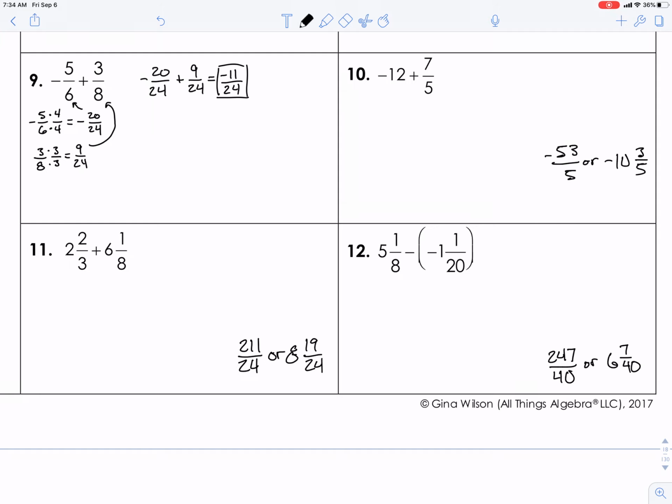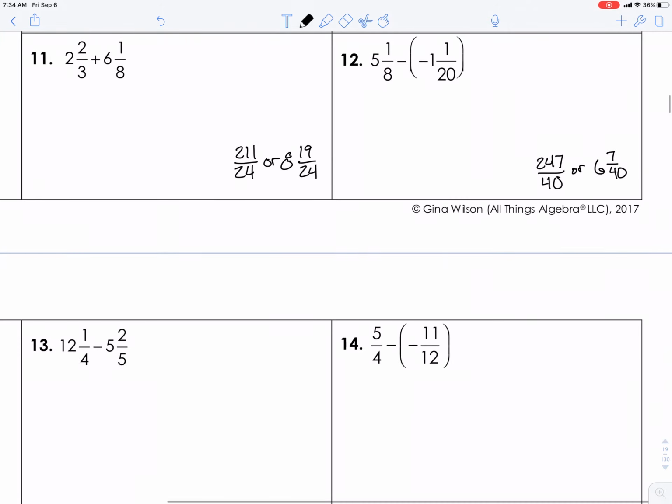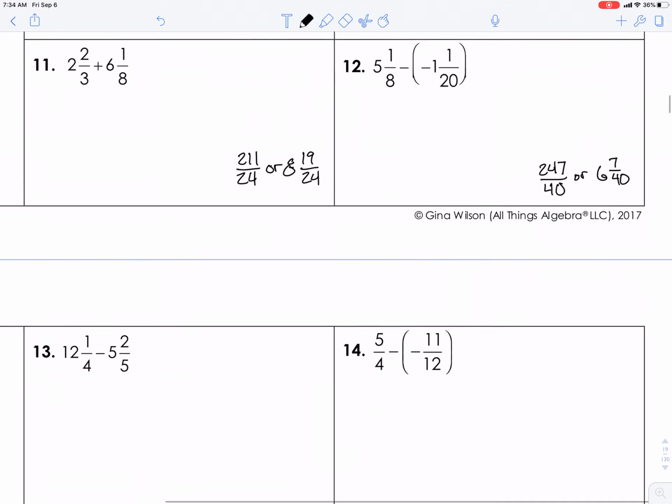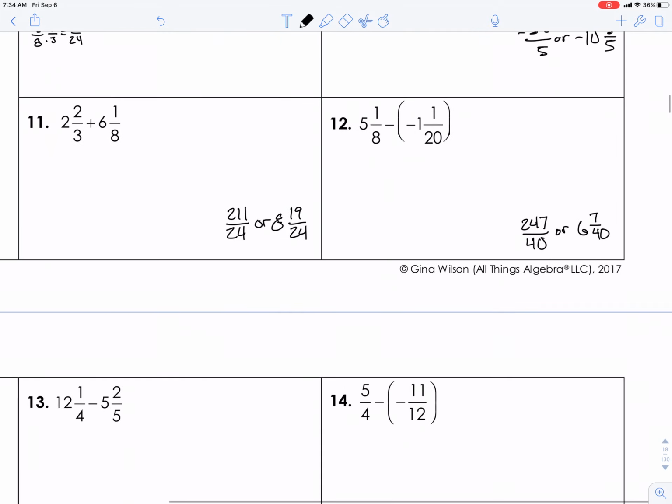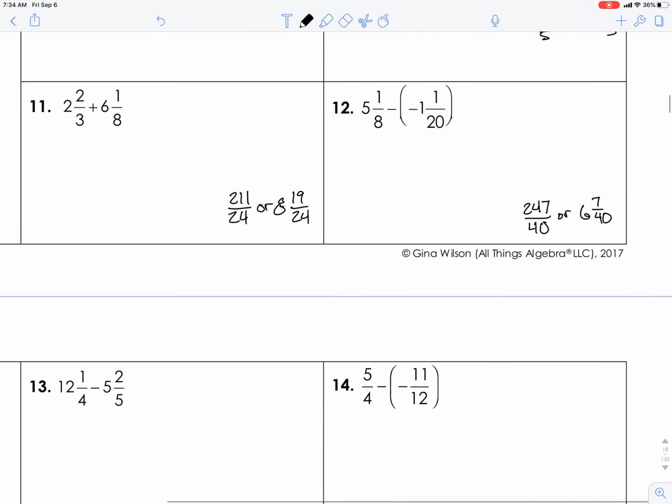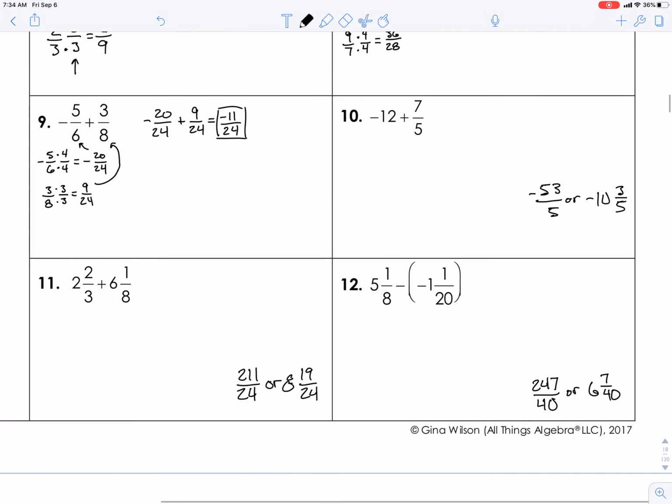Let's go on to the back, show a couple more. Now on the back, and I probably should have helped you out on these. Actually, let's do this. I'm going to show you how I got numbers 11 and 12.